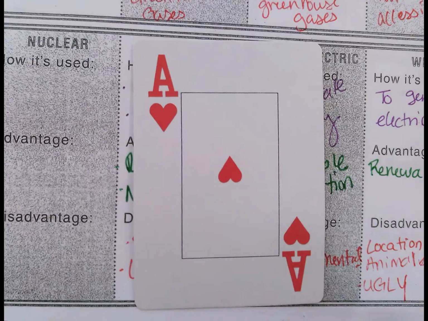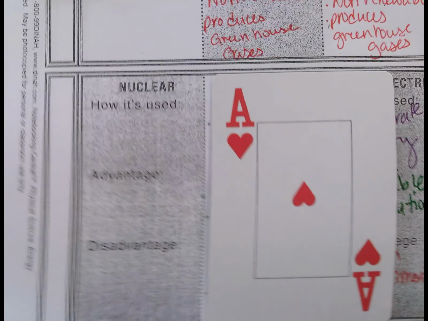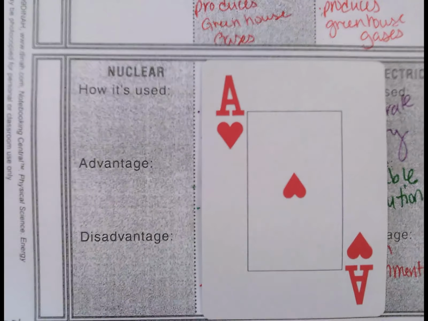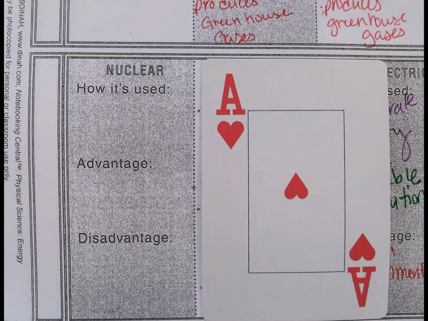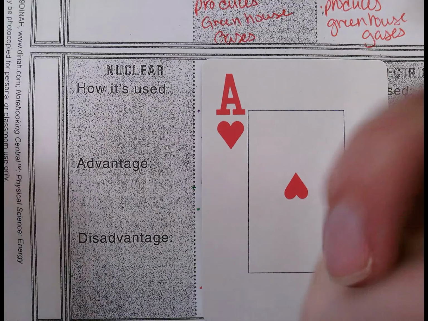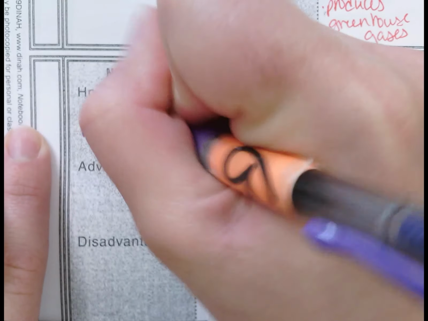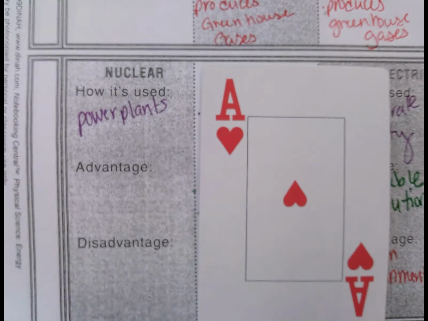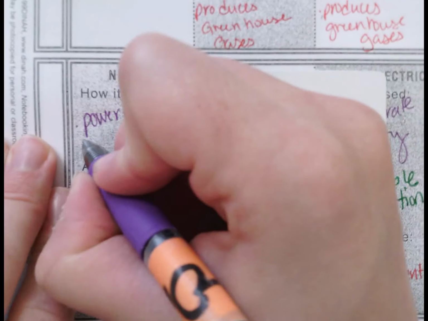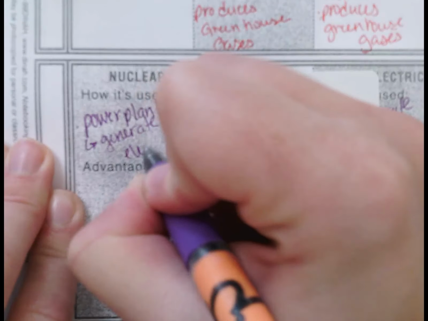Okay. Nuclear, one of my personal favorites, because I remember the first time I taught this, I always thought somehow nuclear energy was like, I don't even know. I didn't realize that all they're doing is making really hot water and turning a turbine. That's all they're doing to create. So how it's used in power plants. I'm not going to go into the whole application of bombs because this is for energy resources. It's not for everyday applications. So power plants to generate electricity.